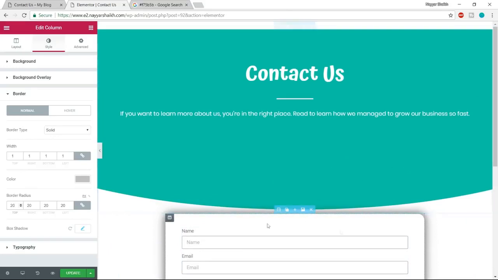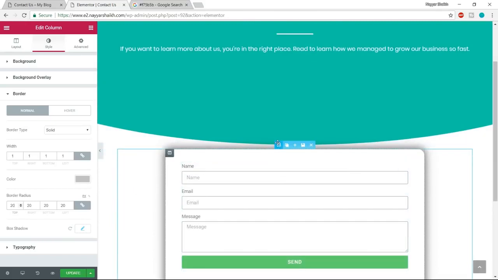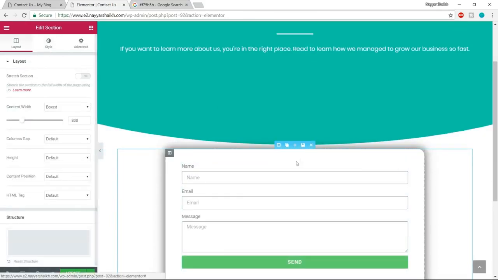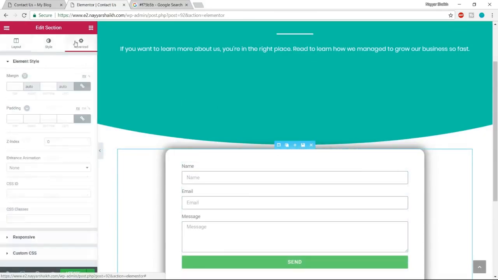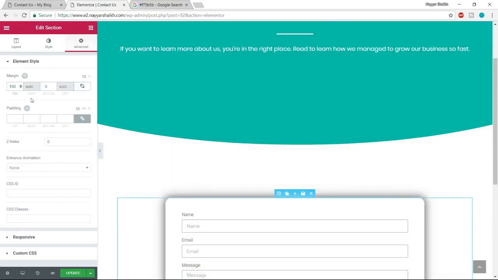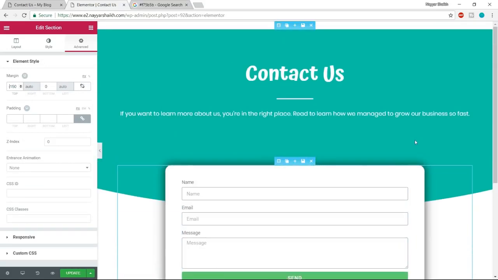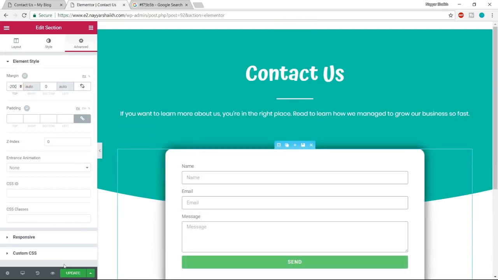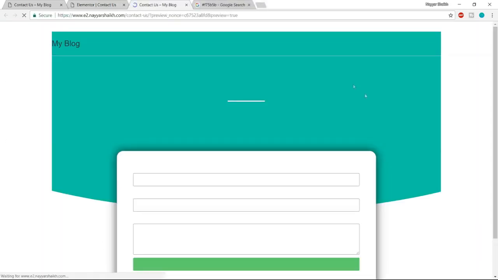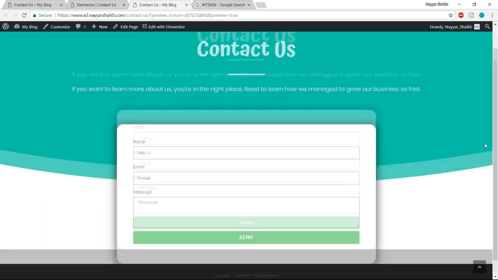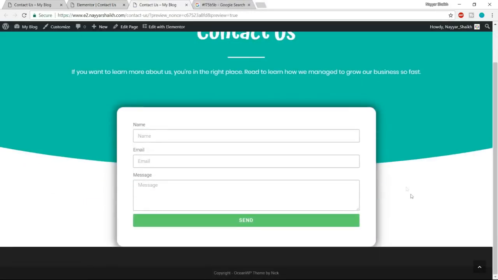Now again, like earlier, we know how to do that. We have to shift this thing a little bit up. So select this thing, edit section, the whole section, and click on advanced, delink this, margin, type in 150 and just put a minus sign beside 150, and you'll have this thing over here. If you want to increase this, you can make 200 as well. Click on update. Let's see how it looks. Click on preview changes. Okay, so this is how it is looking. I think it is really looking amazing.